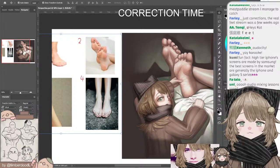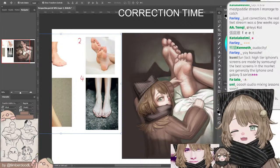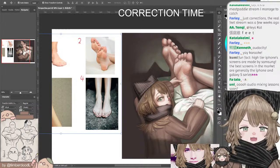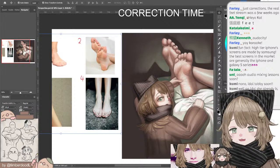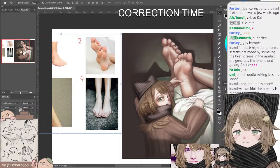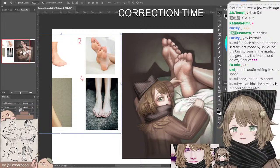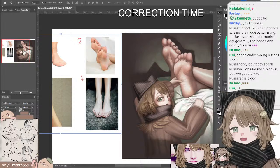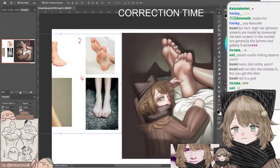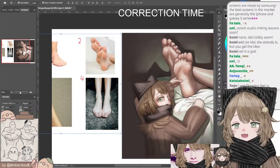How blessed am I that the first thing I see when I pop into Tabby's stream is feet? I feel like this is a curse we're struggling to get away from. I feel like if I asked a random girl on the street to let me draw her feet, she would look at me weirdly. Okay. If you start climbing from a young age, your fingers, toes, and generally your ability to stretch your tendons grow longer. Ooh, so climbers tend to have longer fingers? Or do they have more stretchy hands? Like the span of the fingers. I was born with pretty long fingers to begin with. Imagine if I had climbed some mountains. I would look like that thing from Pan's Labyrinth.